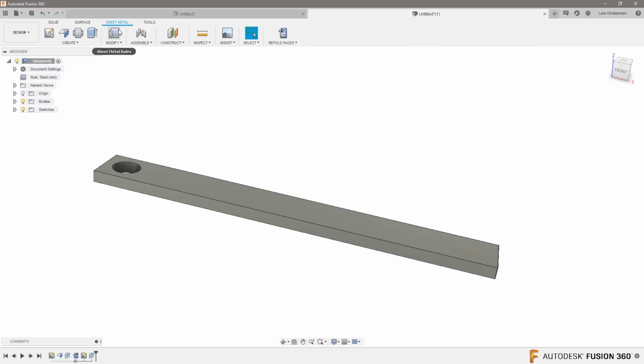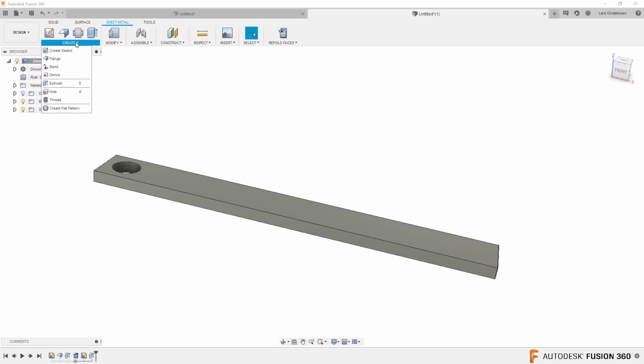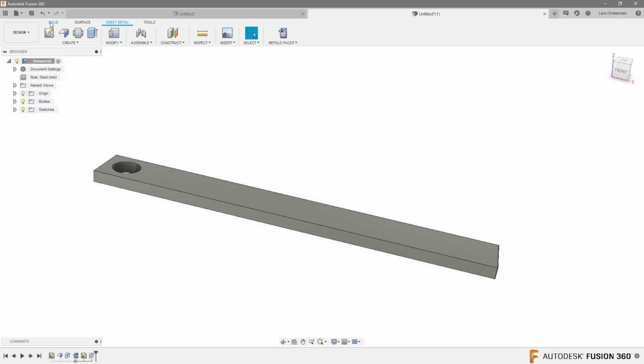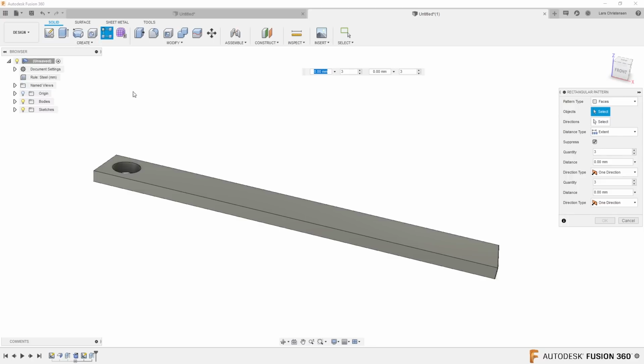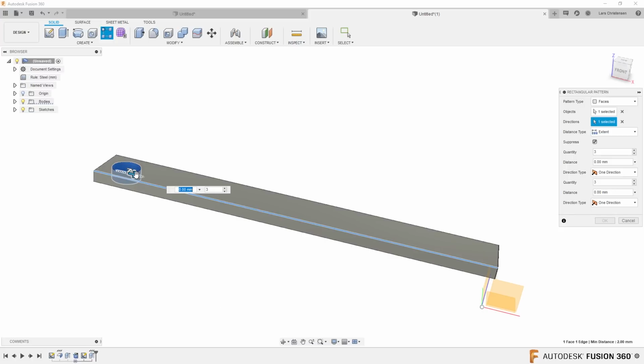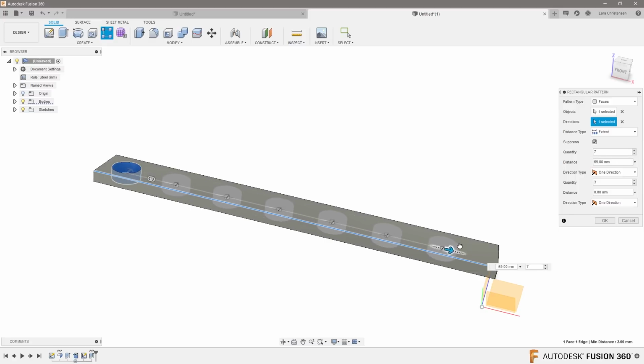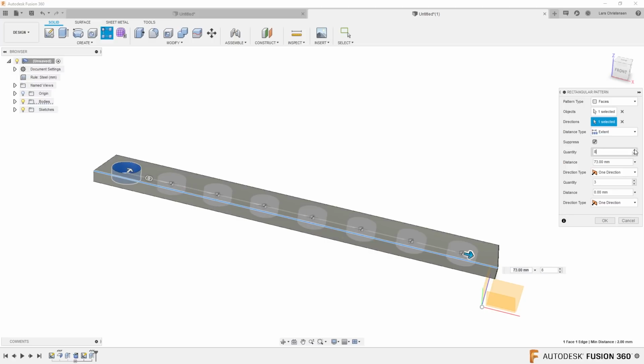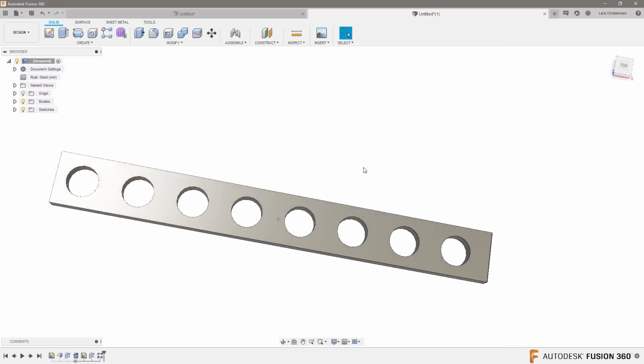Like this, and then I could use something like pattern. Now notice that we are in sheet metal, so the pattern is not in here. You notice that? Pattern is not in here. Well, you can always jump over to your solid workspace, even though we are working with a sheet metal part. You can incorporate these, so this is really handy. So just rectangular pattern. I'm going to select this face. I'm going to select this as my direction. And then we can start choosing how many we want. I did cover in a video a couple of videos ago how we can control length and stuff like that, so I'm not going to worry about that here. Let's make 8 of them. Hit OK, and now we have those.